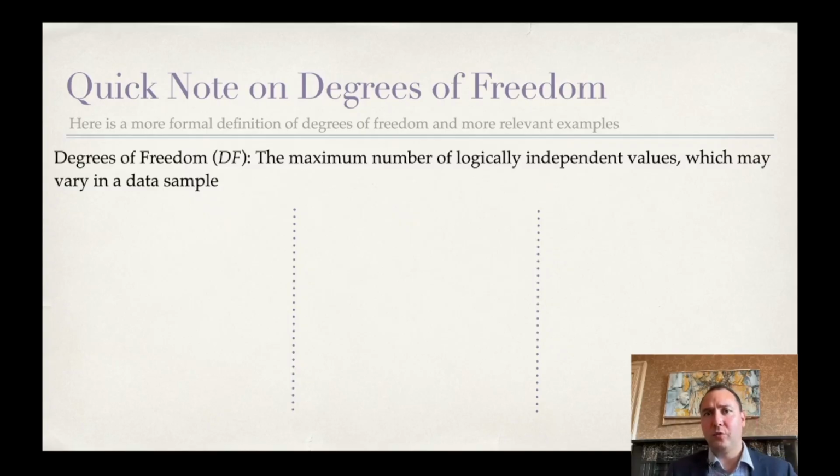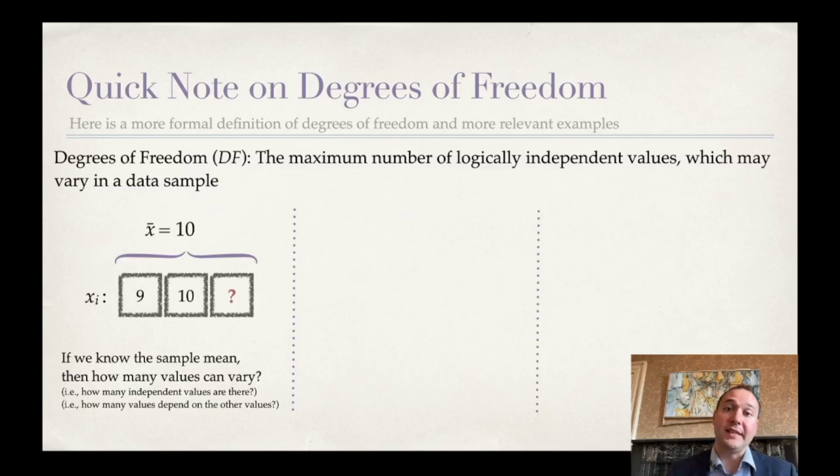So how does this work for calculating, let's say, an average? Let's say my sample average is 10. So I only have 3 observations in this example. One of those observations is 9. The second one is 10. So if I know my x bar value, the sample mean, then do we know the last value right here? Sure, if I know that the average of these 3 values is 10, then I can just pick the number that would make this average 10, which would be the number 11, right?